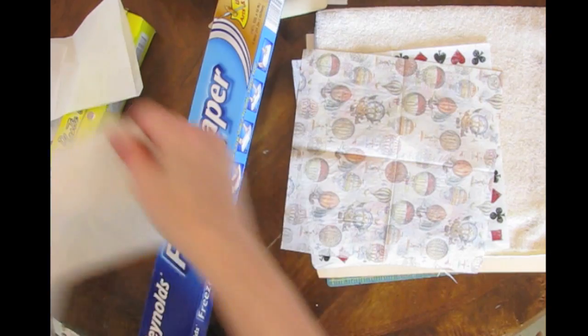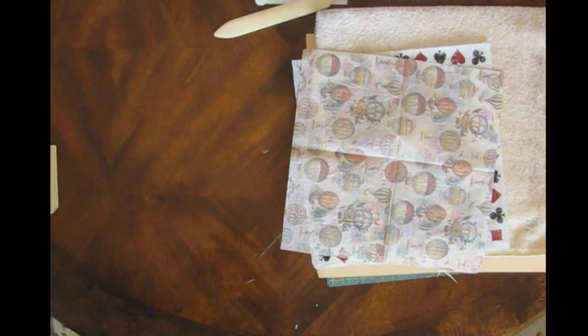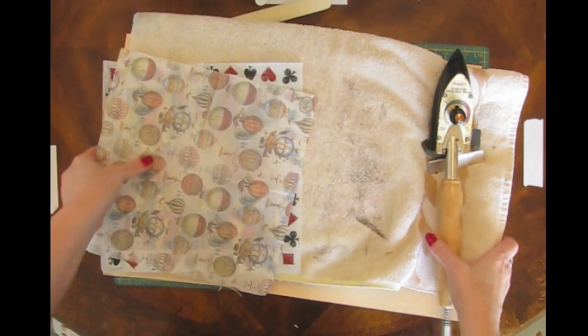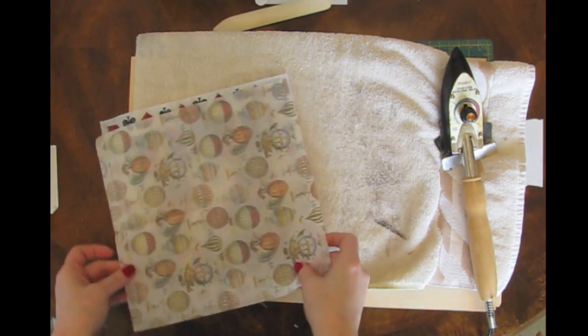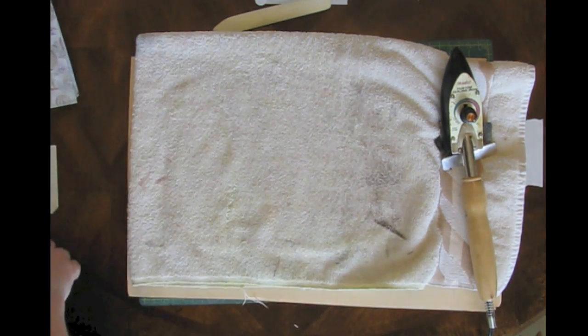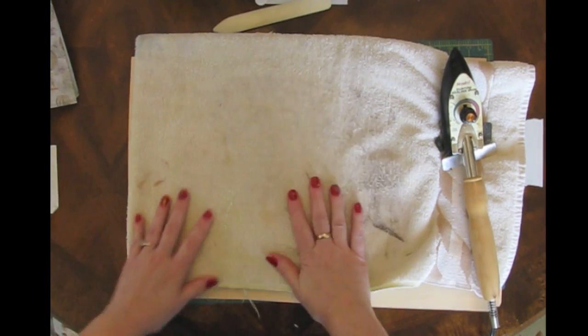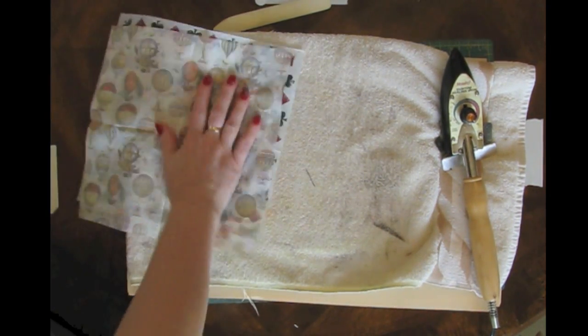Okay, so now I have two extremely delicate pieces of napkin. And I recommend you do this on an ironing board, not on an old towel on your dining room table like me. But, you know, that's just how I roll. I do have a piece of oven glass under here, so I'm not going to catch anything on fire, hopefully. Okay, now I've got these.